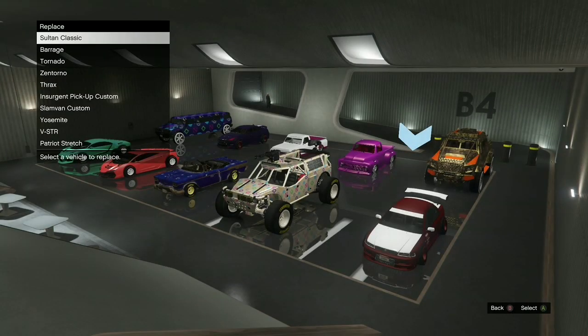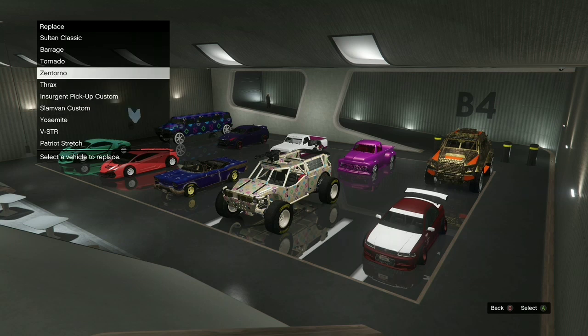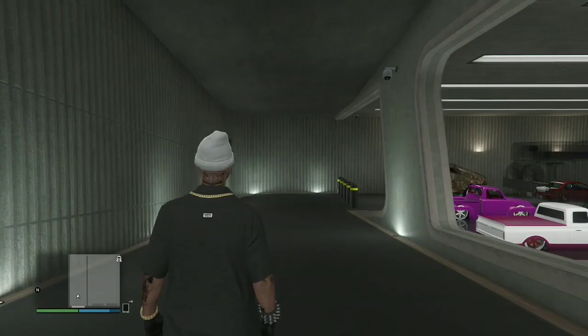So we're going to be replacing that donor vehicle. For me, it's going to be this cream on cream Barrage that I got right here with a nice livery on it. So that's what I'm going to be choosing. It's up to you, whatever you want to have on your Avenger. And then there is that give Avenger to friends glitch. It's quite tricky to hit, but if you know how to do that, it works perfect with this glitch.